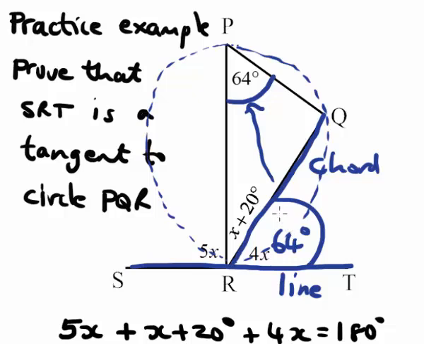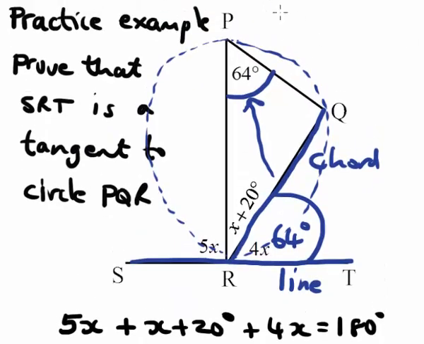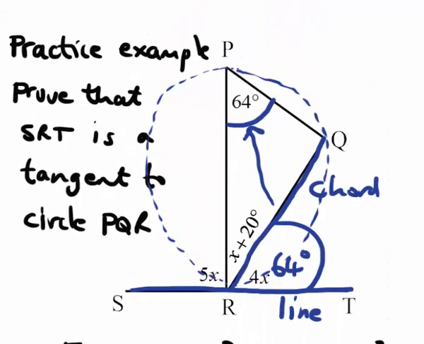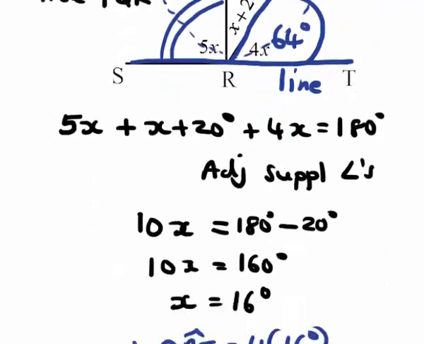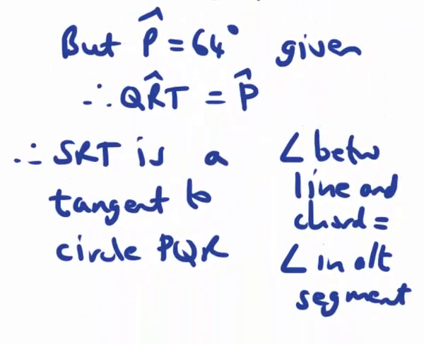You first work out your x, and you see that that's 64, that's 64. So angle P is equal to this angle 4x here, which is 64, x is 16. So the angle between the line and the chord is equal to the angle in the alternate segment. And guess what? Therefore, SRT must be a tangent to the circle that passes through P, Q, and R. Okay, that is very important. And by the way, you can then say that this angle here, that 5x, is equal to this one over there. Tan-chord theorem. This is such a lovely section of the syllabus.